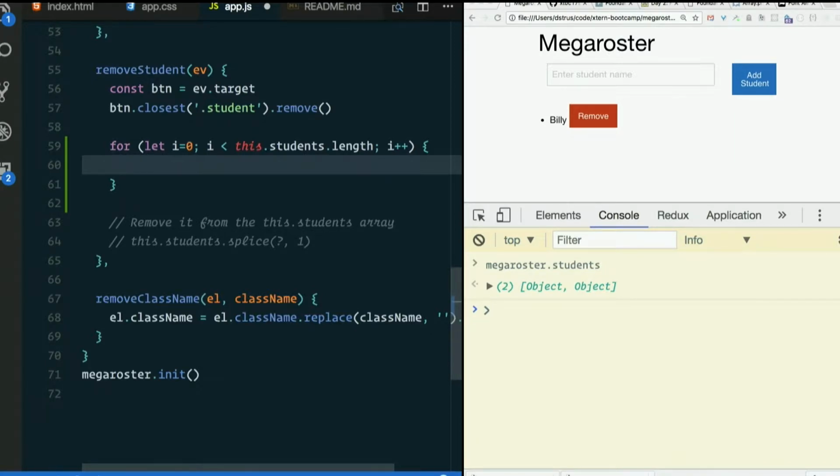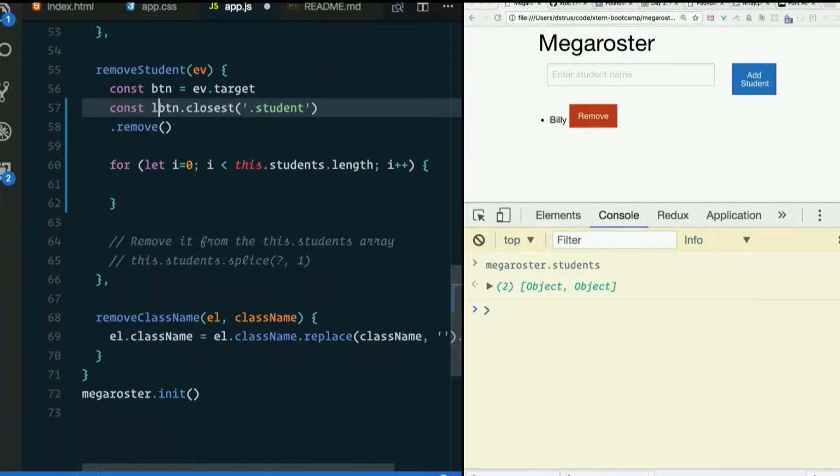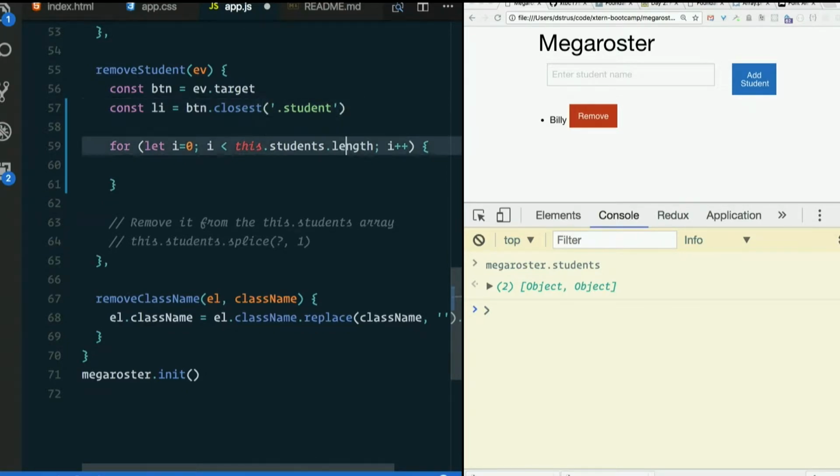However we do that. So okay, we've got button.closest('.student').remove up here. Sounds like we need to do something else with this button. So let's say const li equals button.closest('.student'). We'll remove this later. Don't want to remove it before we're done with it.